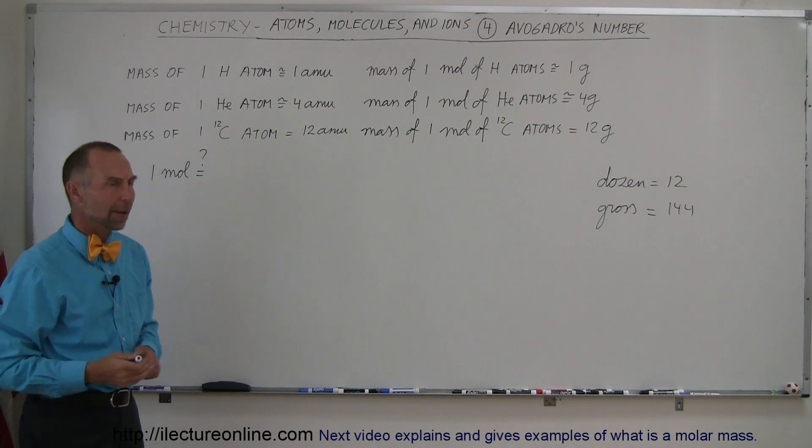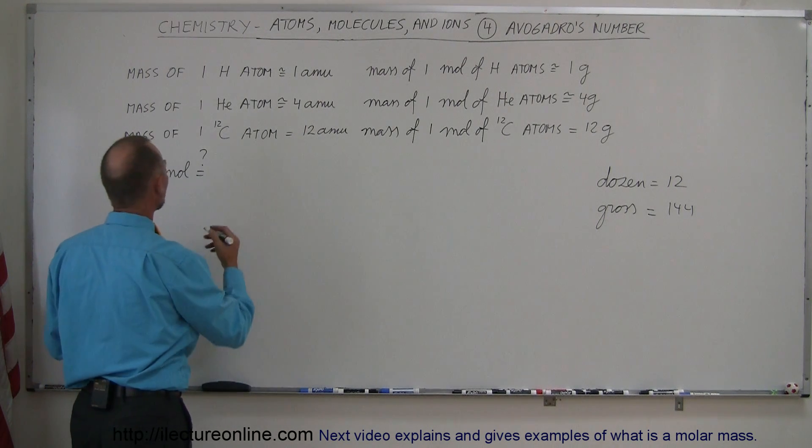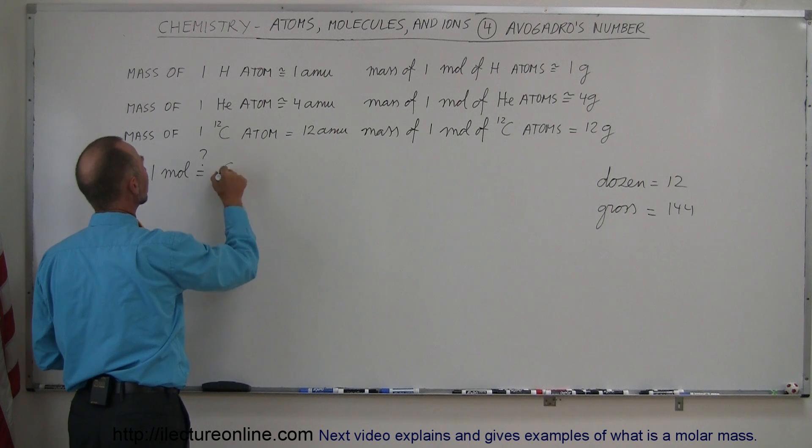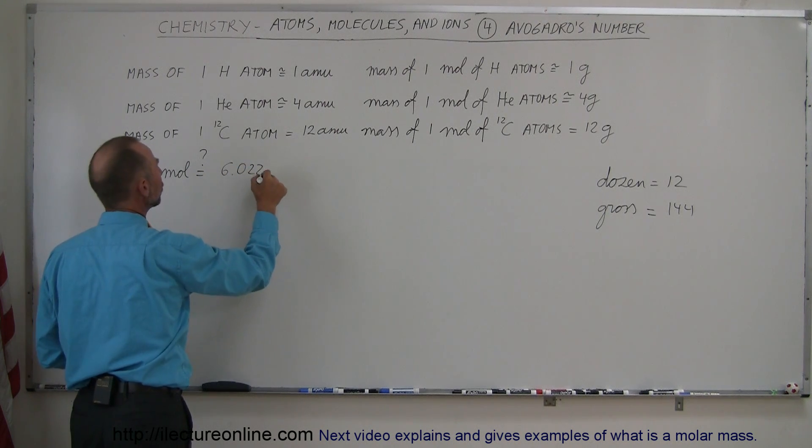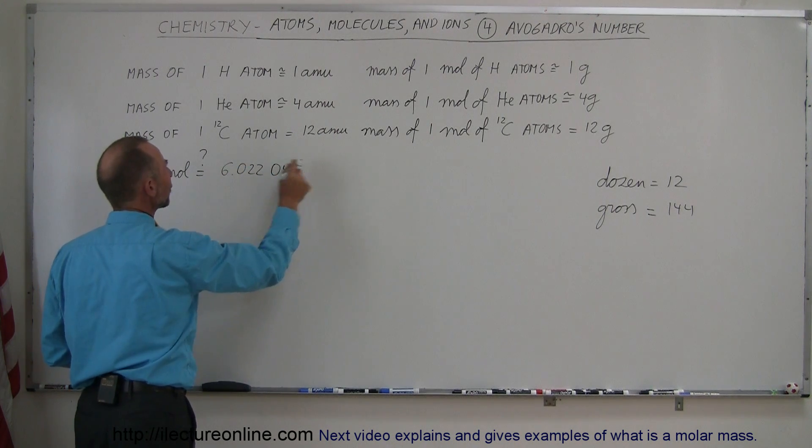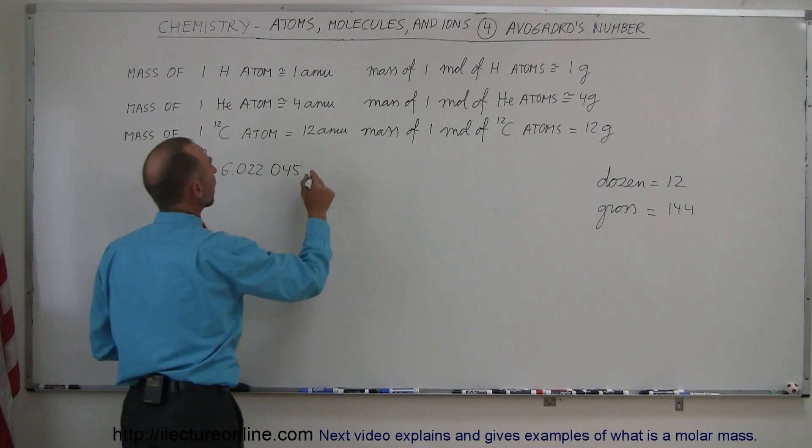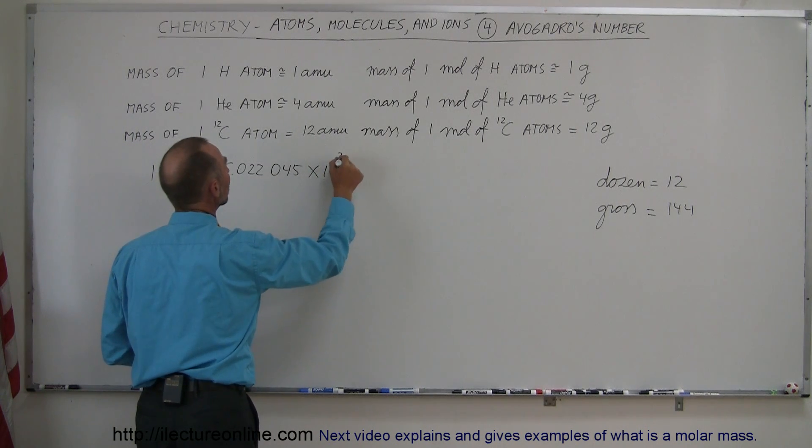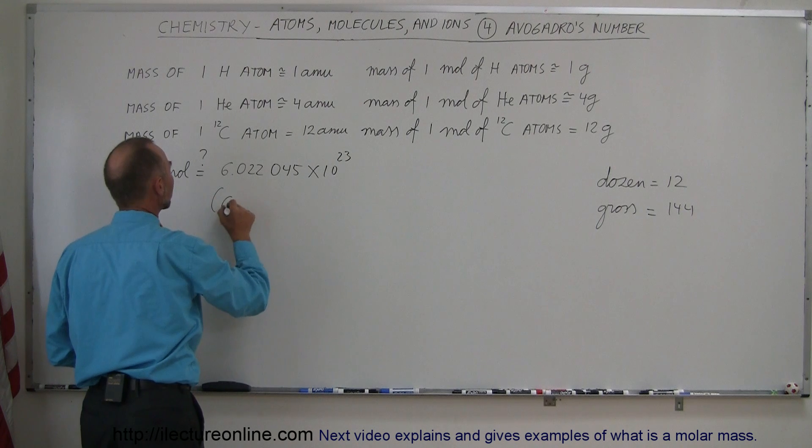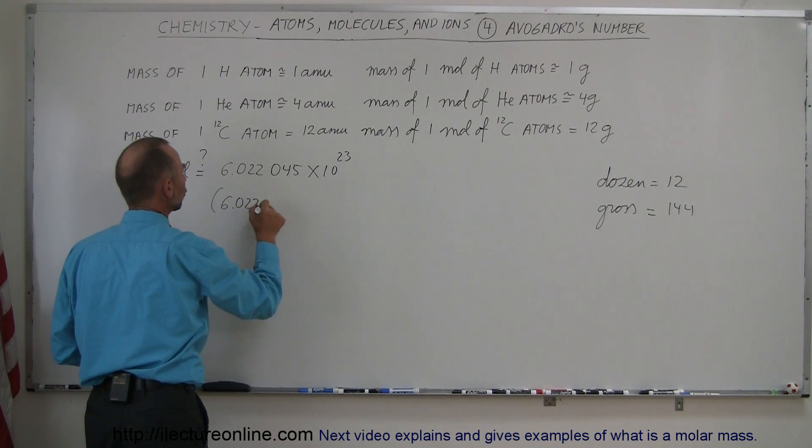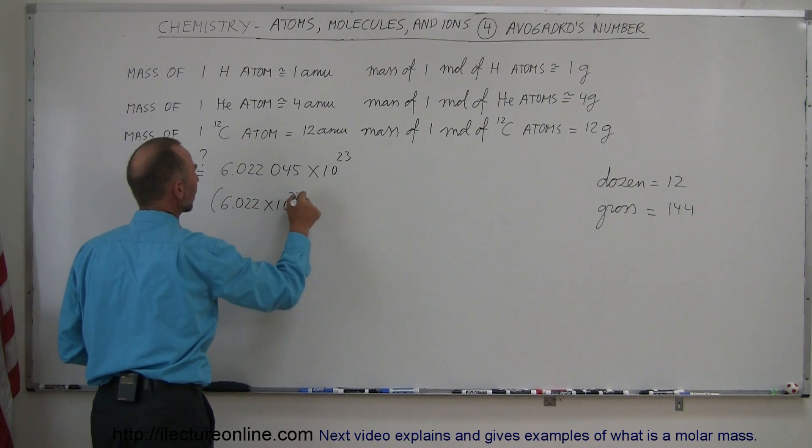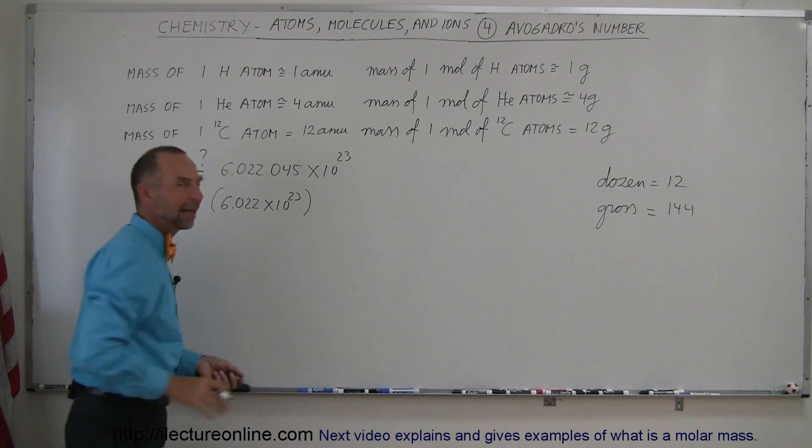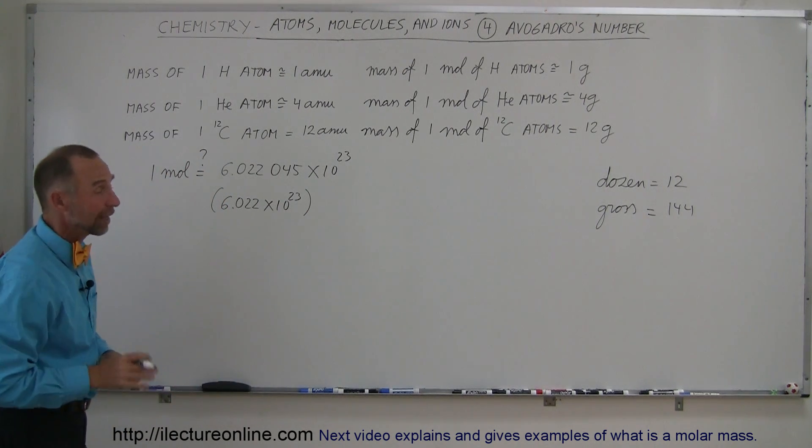Well that took a while to figure out, but eventually they did figure it out. And so now we know that a mole is equal to 6.022045, if you want to be extremely accurate, times 10 to the 23rd. Typically we just simply write 6.02 or 6.022 times 10 to the 23. So we normally use that as the representation of Avogadro's number.